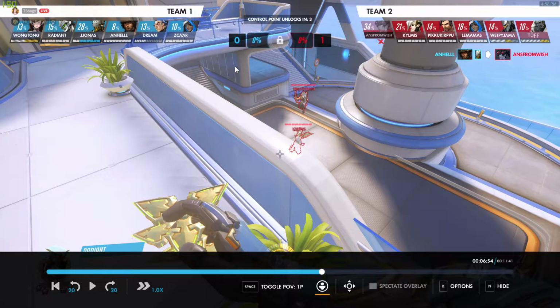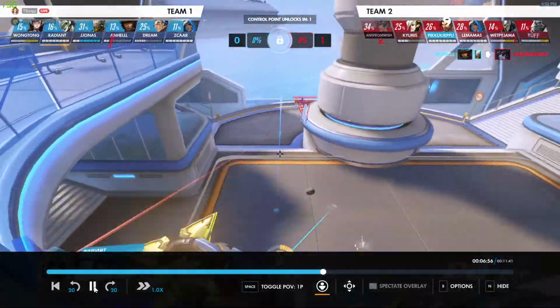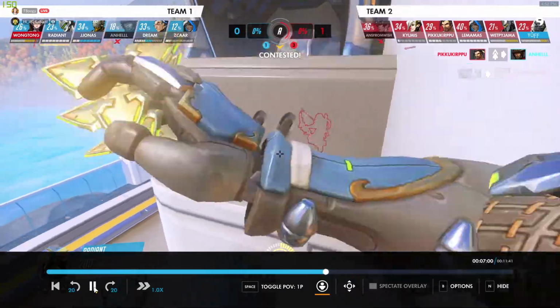So we might not want to just be sitting on top of them. Instead, we can go and hunt down the Widowmaker, which is what our McCree did, right? Which we could have gone and done there, right? Right clicking at way too far of a distance. I am ready. Yes, the side thing.